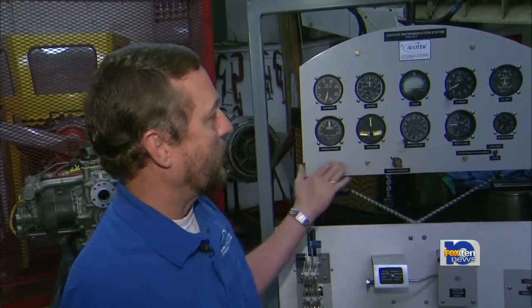First we start in the lab, in the classroom, to learn the theory, and we take that and put it out here to use with the hands-on, and we do everything we can practical to make it as realistic as we can. Hydraulics, we took a landing gear apart at the college. We've fabricated tubing. I learned a lot of theory, and then how to use the theory in the shop, hands-on. And it shows you all the gauges that are actually in a small aircraft.